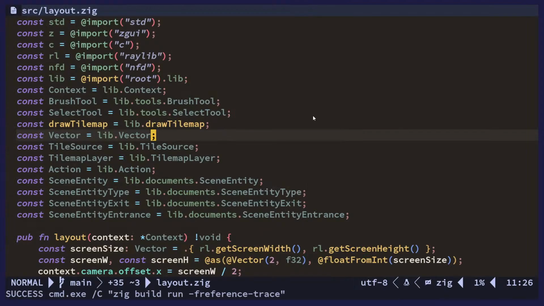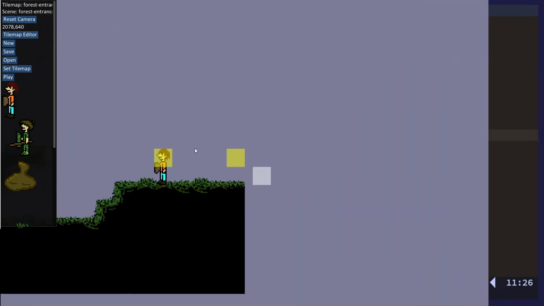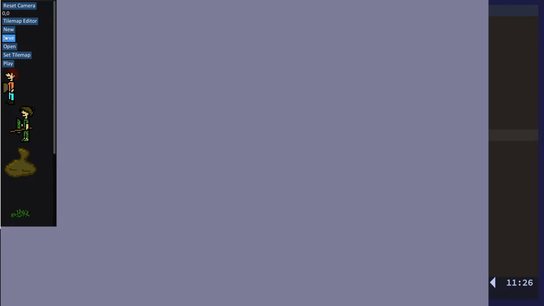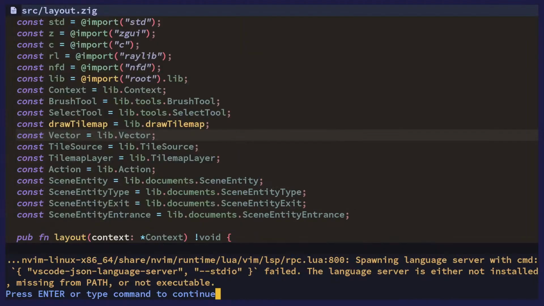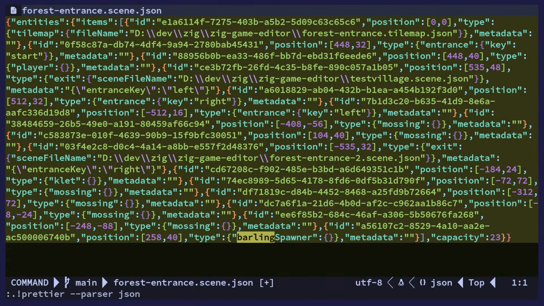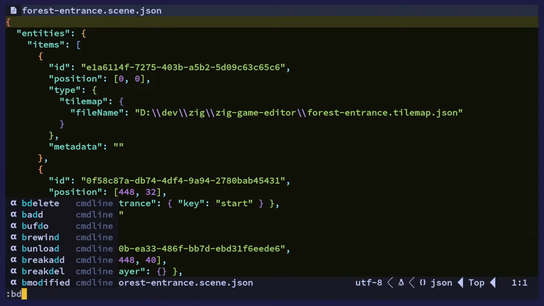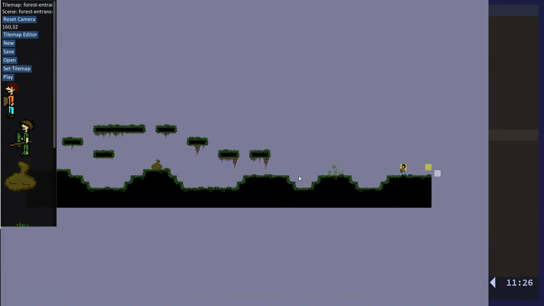And oh, but that one crashed now. And let's also, I think, if we open up this one, no, not this one, this one, this also crashes. So this is forest entrance. And let's do the same substitution there. And let's open up forest entrance. There we go. And here's our entity there.